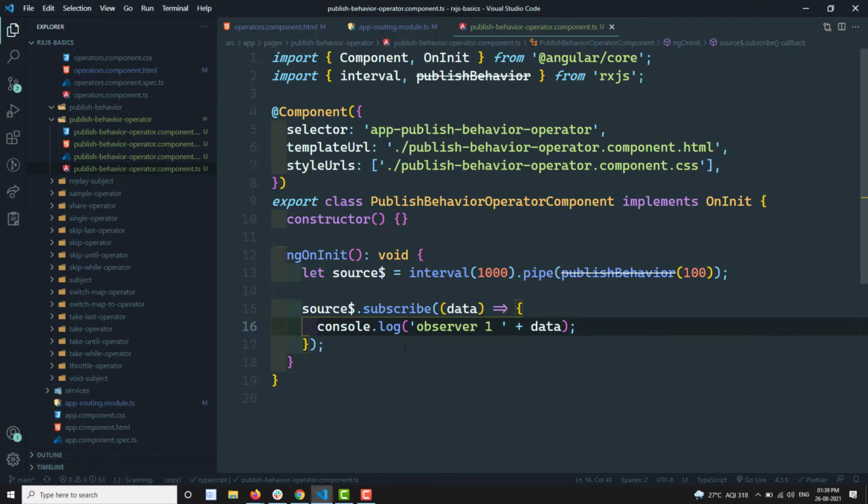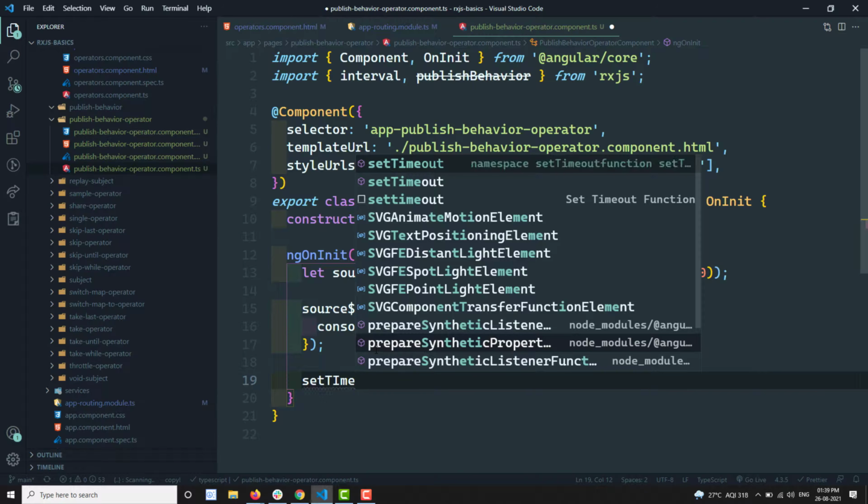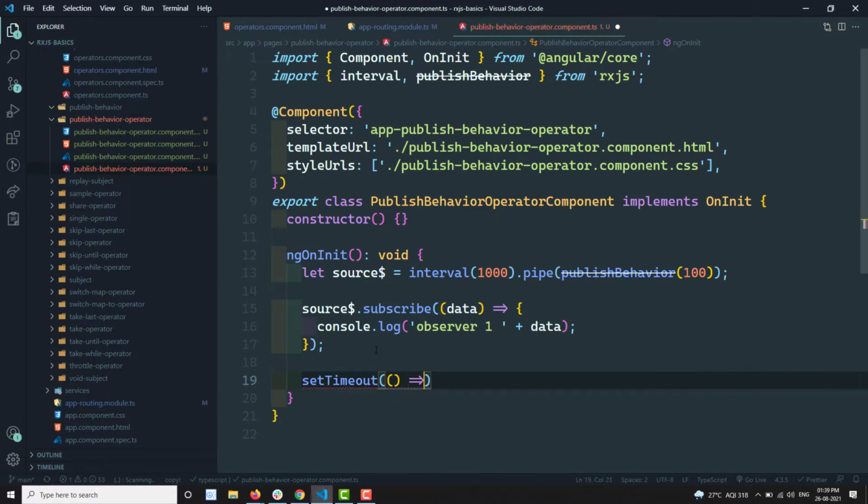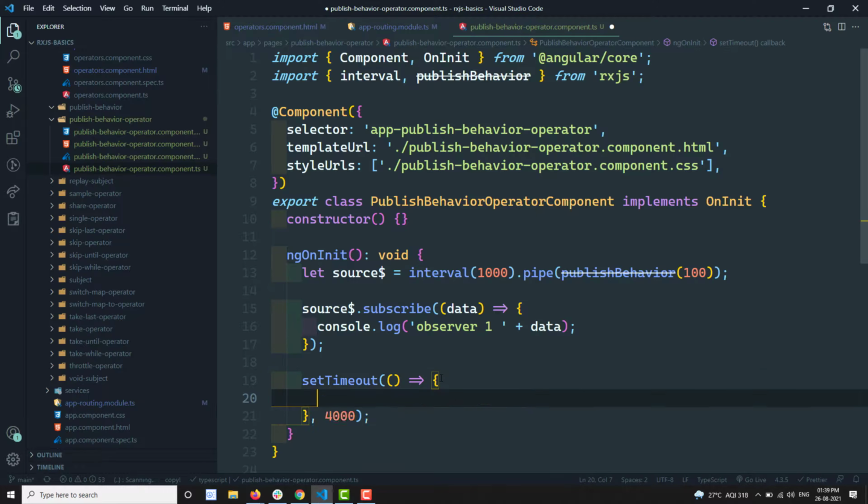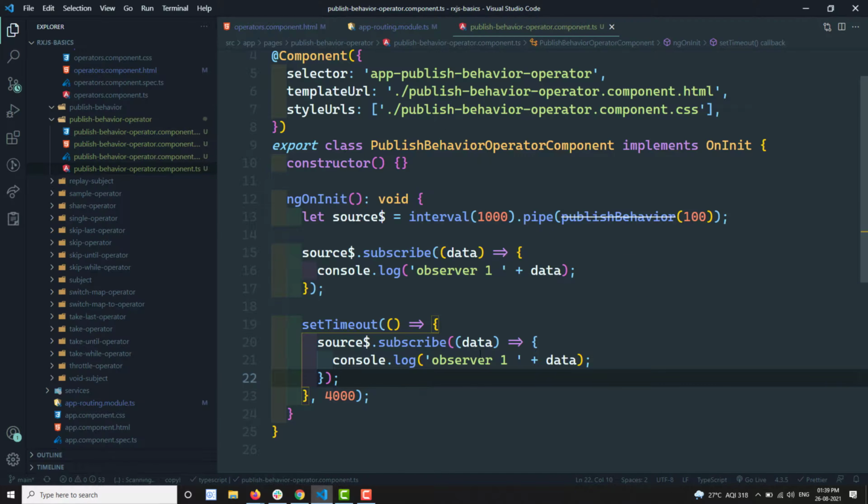Now I am using setTimeout. After 4 seconds I will subscribe another observer. Let's copy this and paste it here, and let's see the output, observer 2. Okay, let's try to see.